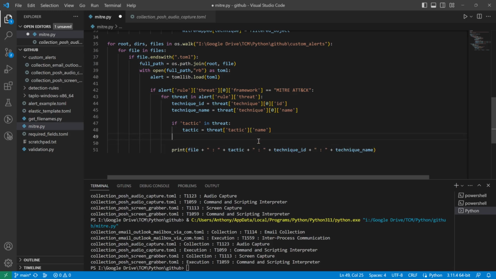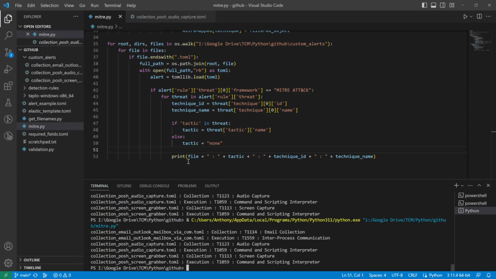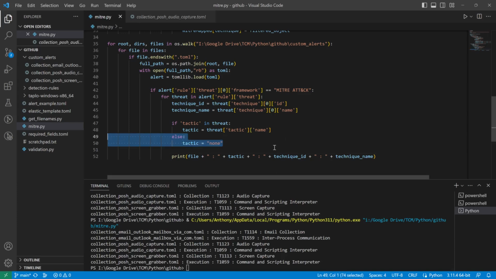If we wanted to account for the possibility where tactics don't exist, we could do something along these lines here. It's not going to return any extra data for us, but this is an optional field depending on if you want to enforce tactic use or not, or if you're only concerned about the techniques. So it depends on how you want to chop up the data and what you want to do with it. I'm going to leave this in here for now, but just know that you don't need this if you want to enforce tactics, because then we would have to throw an error for a tactic not existing.